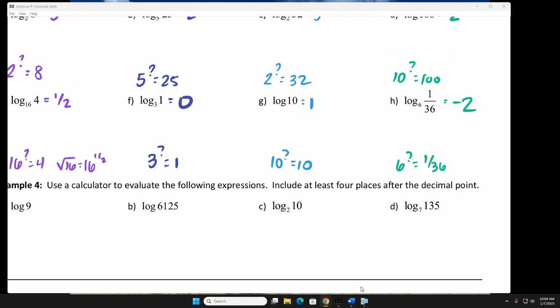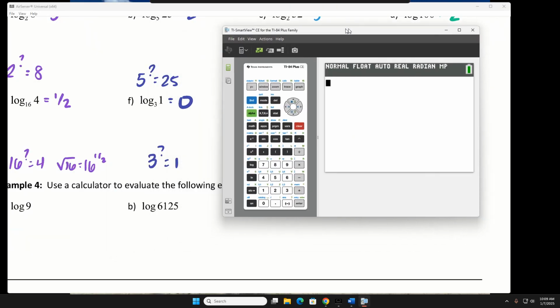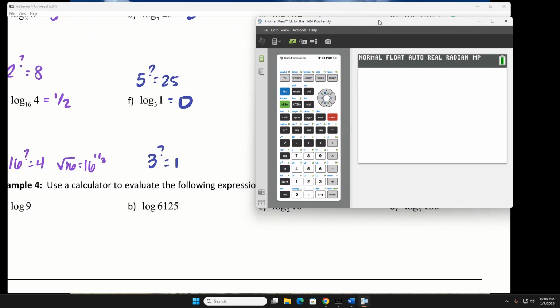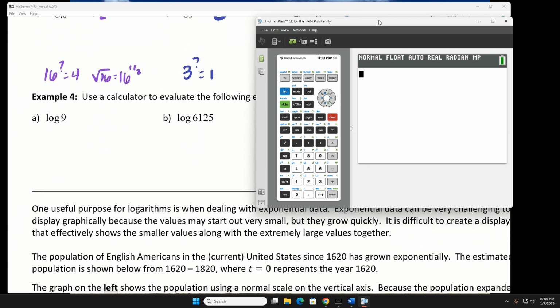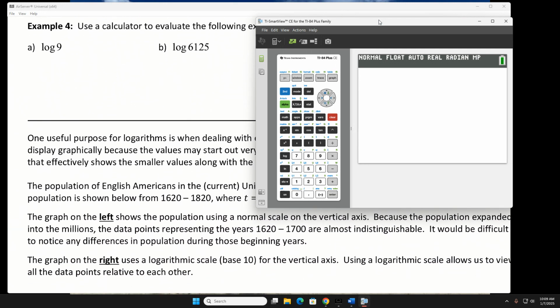Okay, these calculator ones, I don't want us to spend a lot of time on it, so if you don't have a calculator, it's fine unless you're really close. You can try. Okay, so whenever it's log without a base, common log base 10, you're just going to use the log button in the calculator that's right beside 7. Super easy to use. Now, the reason you would need to use a calculator, if you asked yourself 10 to what power gives you 9, that's not something you can figure out in your head.